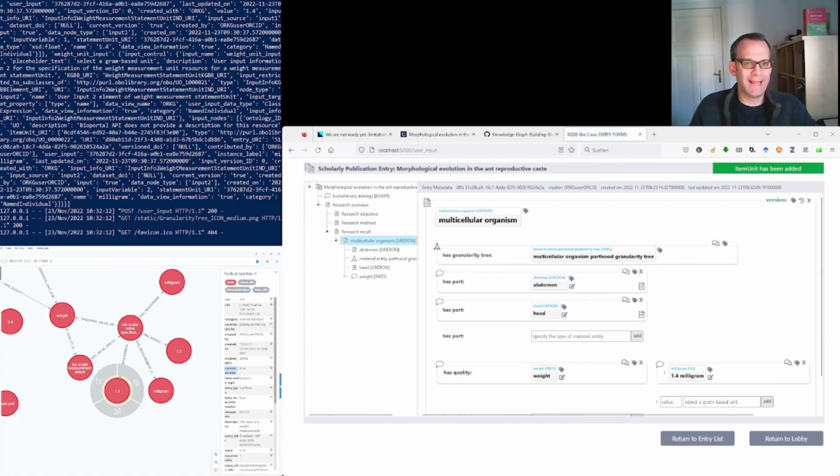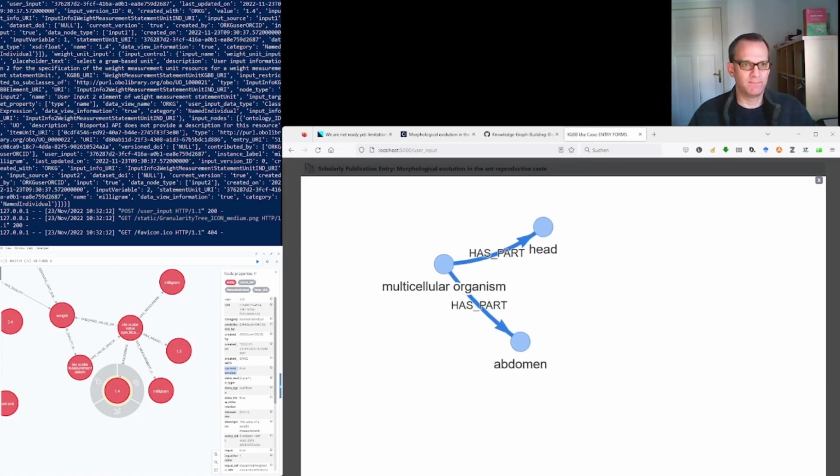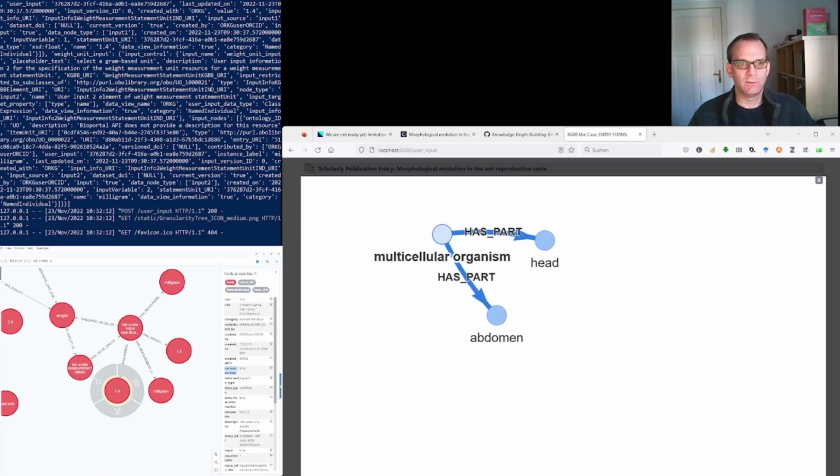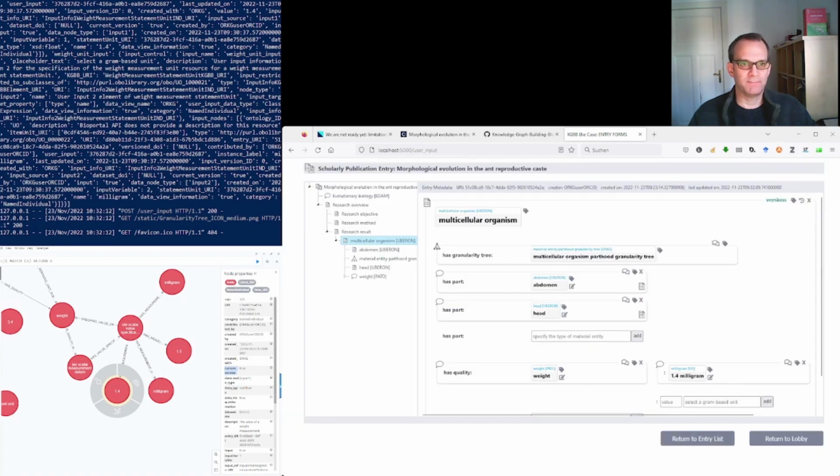So we have three entities altogether, and three entities form a granularity tree, and we have that here. And the application automatically identified that we have a granularity tree unit and has added that semantic unit to the graph. And we can now fetch all the statements that belong to that granularity tree.